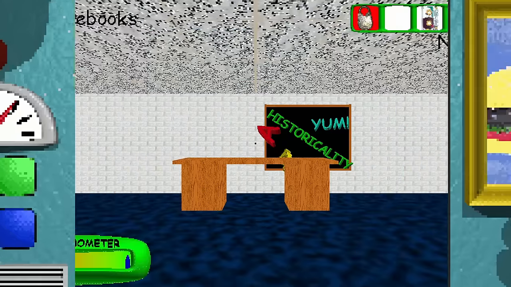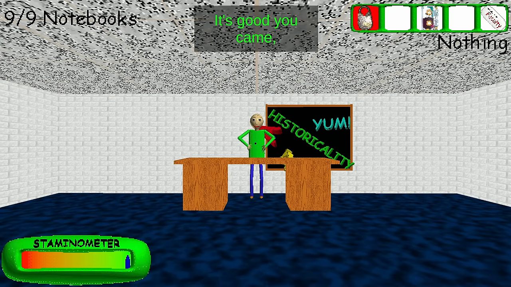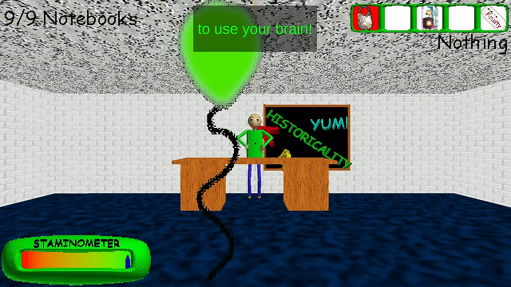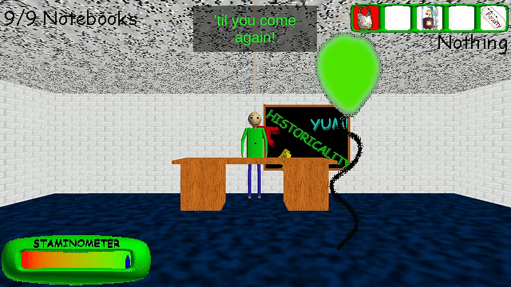Yay! We did it! Let's take a look at it! You beat my game. Oh, look at him! Such just dancing so lovely! It's good you came, balloons. Nice. Now that you know, to use your brain! Yeah! I'll let you go, till you come again!